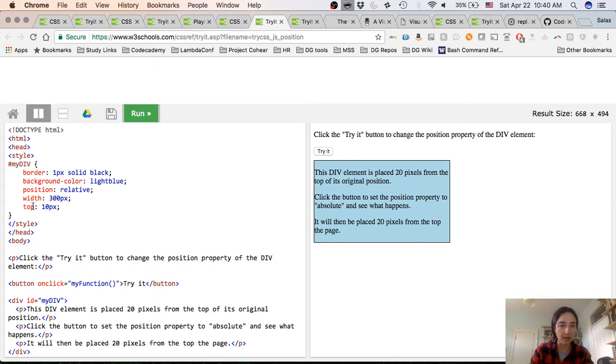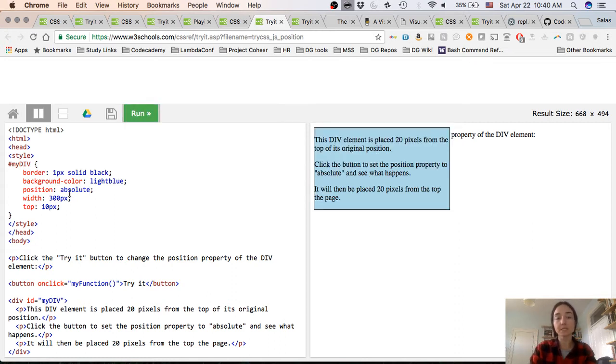What else? What is happening here? Okay, we have a position relative. Let's change this to absolute. Position absolute. What's a position? Position says how far from a specific point the element is going to be positioned with respect to the top left corner of whatever parent or point is relevant for that property. I know this is a little bit too abstract, but let's just start with absolute.